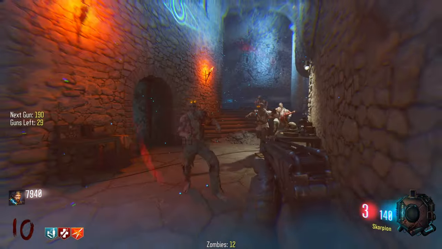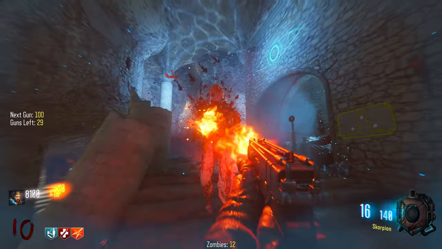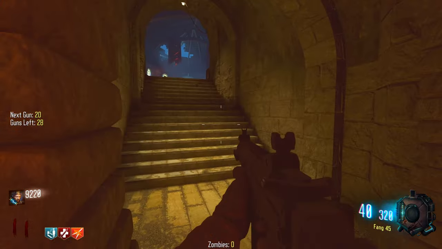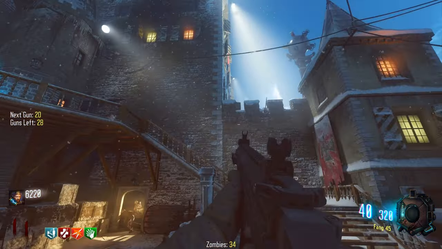Oh, God, hello. Did we get some kind of a pack-a-punch drop back here, or am I blind? No, just being stupid. The Fang 45, okay. We need literally 20 points to go onto the next gun. That's just typical, isn't it? Go ahead and buy Speed Cola. I guess we could hit up the Wonder Fizz.